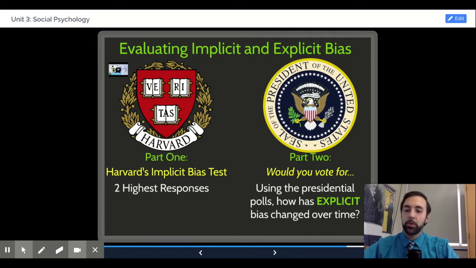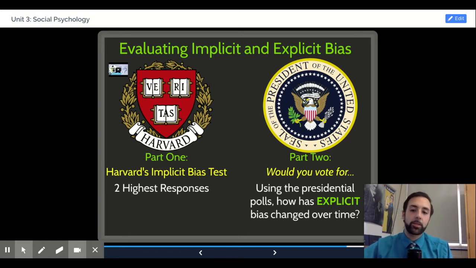I want to make a few things really clear about this. One, this is not the end-all be-all. Two, it's been highly criticized by other very significant academic institutions and individuals. So I know the name Harvard is attached to it, but that doesn't necessarily mean what you're about to do is sort of this end-all be-all. I don't want you to go home and talk to people and say, we took a racist test today in my psych class and I got my results and they were not what I wanted. That's not really what we're doing here. I need to make those points very, very clear.